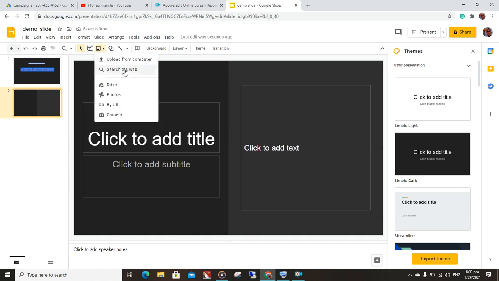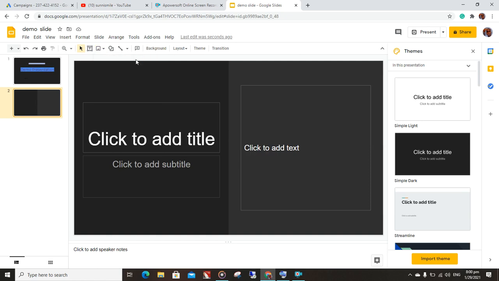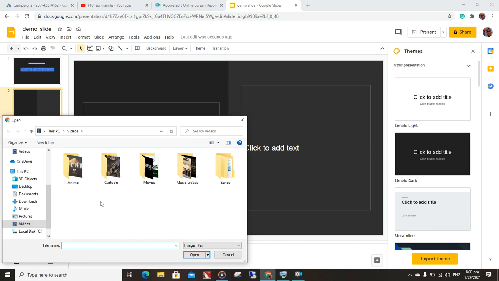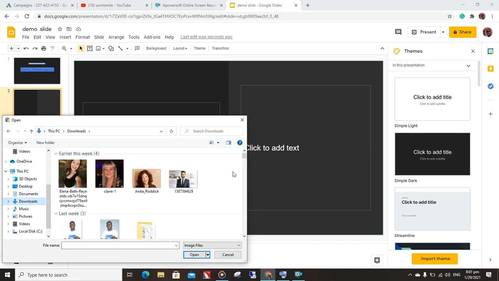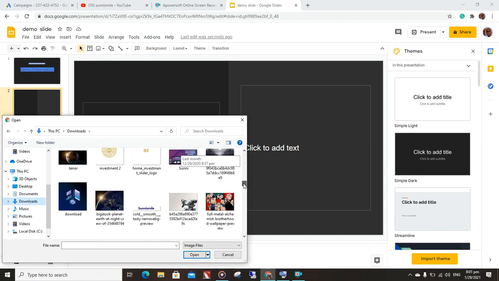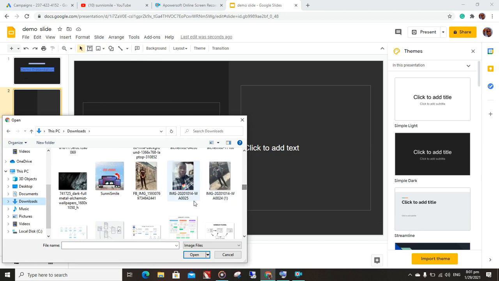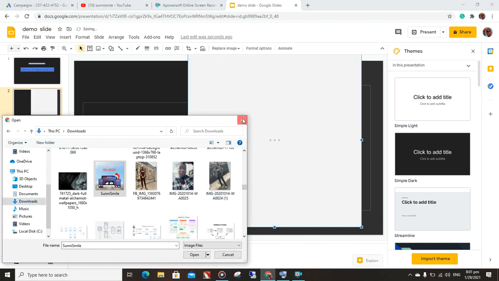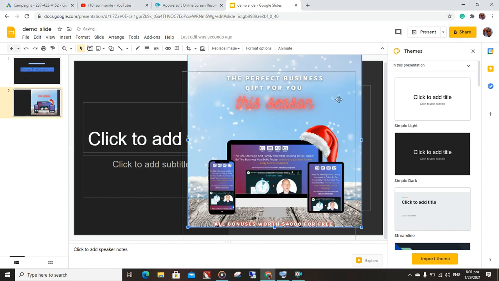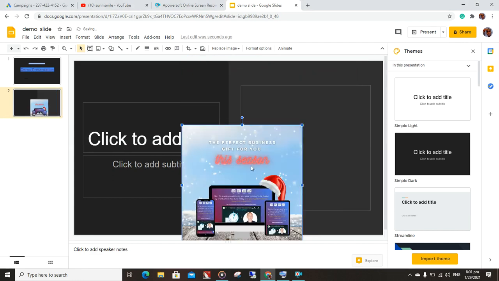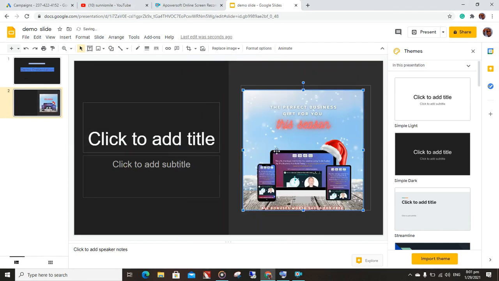When you're going to insert an image, you can search on web here, but I don't prefer you do that because the web search here is not that good. Or you can upload from your computer. So you can go to your images, you search on image, and you can just upload something like this. Just simple drag and drop, or you just upload it by yourself and paste it here.